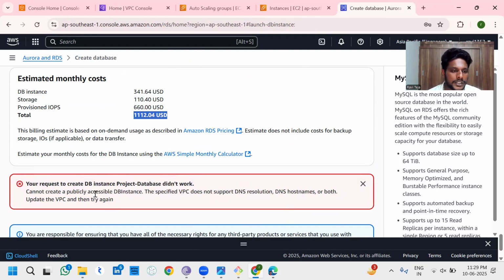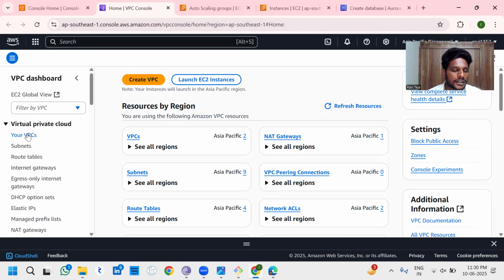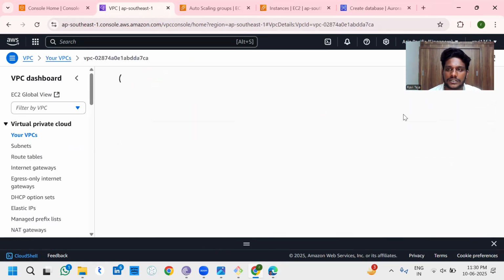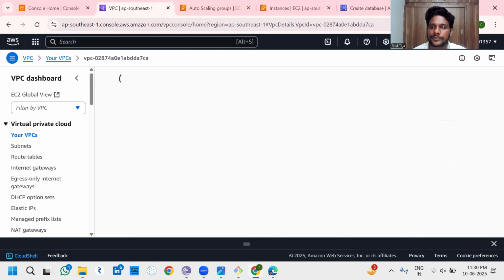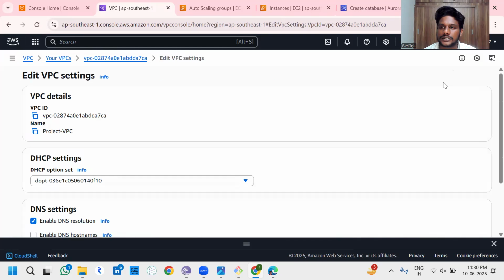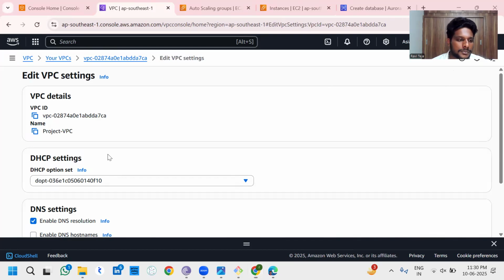Okay, the error says the specified VPC does not support DNS resolution, DNS hostnames, or both; update the VPC and then try again. What we are supposed to do is go to the VPC console, click on VPC, click on this, go to actions, edit VPC settings, come here.